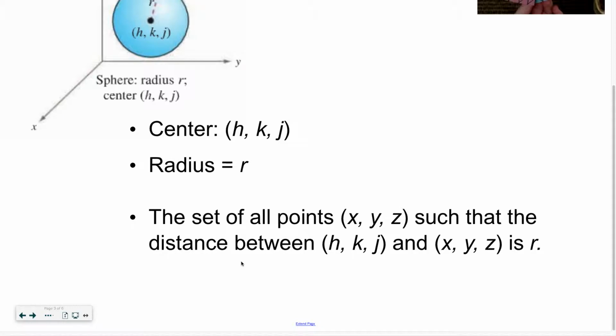Okay, so if you were thinking about building a sphere in 3D, like with your 3-dimensional systems, got my floor, got my x-axis coming at me, I would plot my center point, and then for whatever my radius is, I would count up and down, left and right, forward, back, and then imagine the round shape that would be all around that. Okay, so we got 2 examples to work on with spheres.